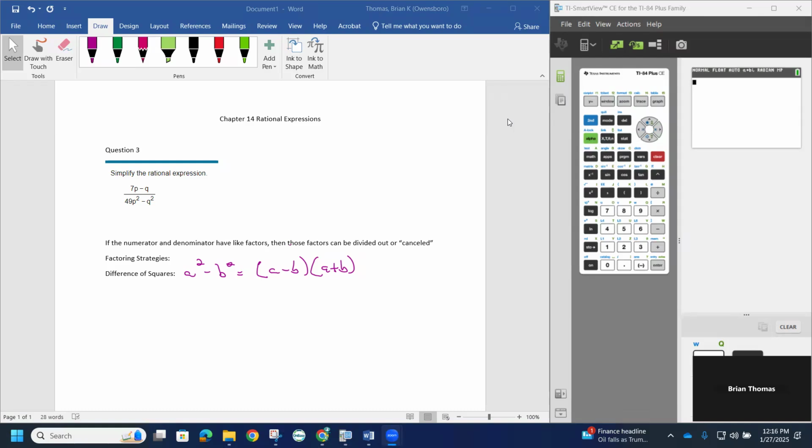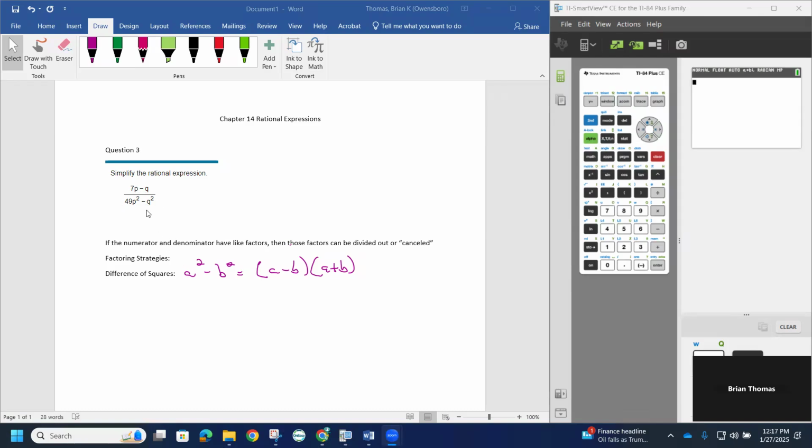So as we move a little bit further into algebra, though, we have rational expressions that take on this look. So we want to simplify this rational expression. Now, the numerator, there really isn't anything we can do because this is basically degree one stuff. The only thing with degree one stuff is if there's a common factor between these two terms, we could pull out a common factor, but there's not.